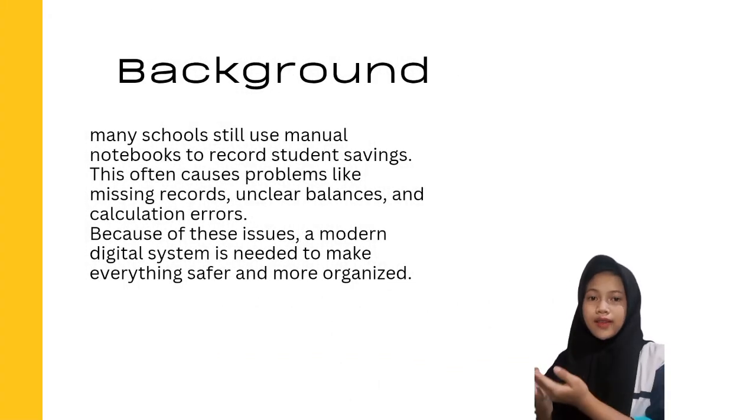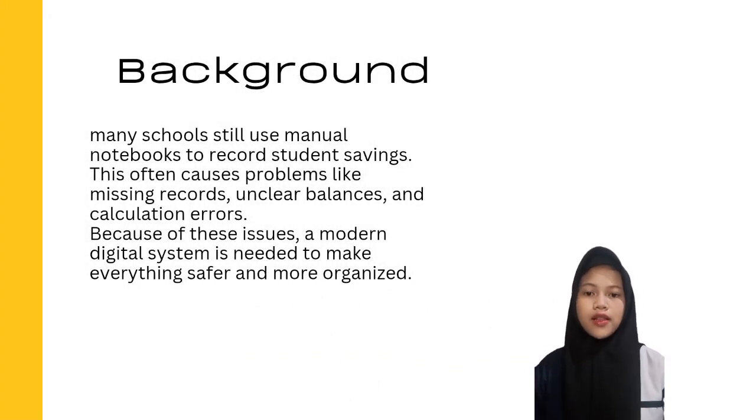If you look at this slide, we can see that many schools still use manual notebooks to record student savings. This often causes problems like missing records, unclear balance, and calculation errors. Because of these issues, a modern digital system is needed to make everything safer and more organized. I'd now like to move on to the next slide.